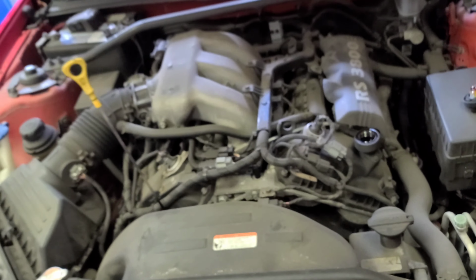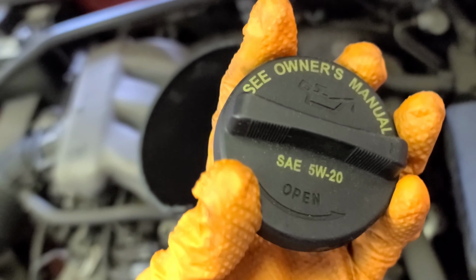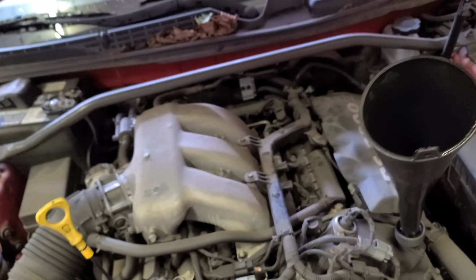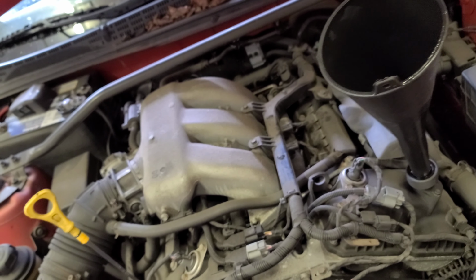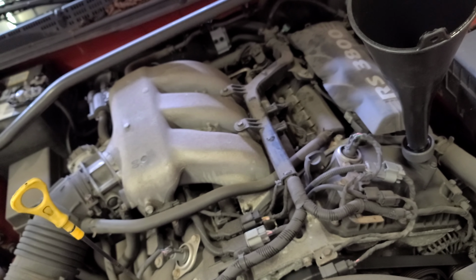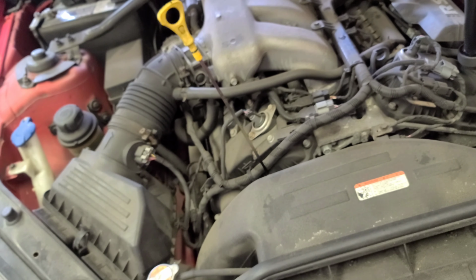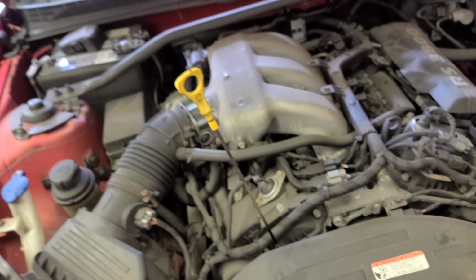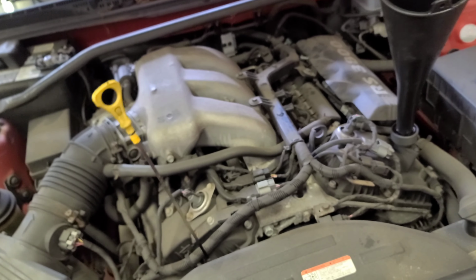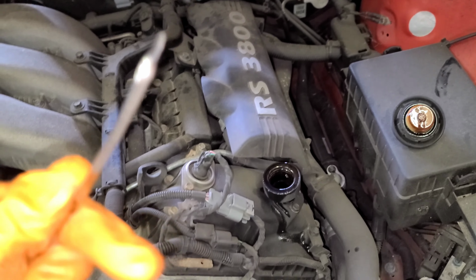Alright. Now we proceed to pour the oil, the 5W20. That's what it says on the oil cap. Alright. Now since this is a 3.8, I'm gonna start pouring first 4 quarts. I'm gonna do 4, 4.5. And then we'll see with the dipstick. We'll see how the level is. Okay, so I poured 4.5 quarts of 5W20.